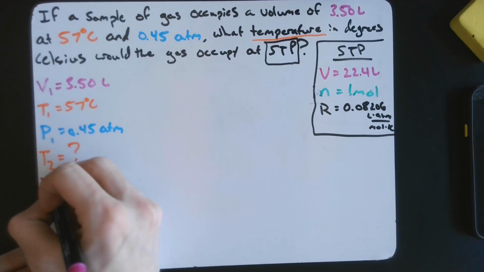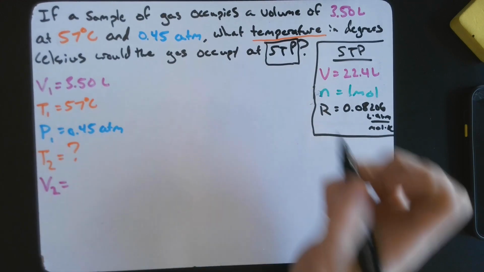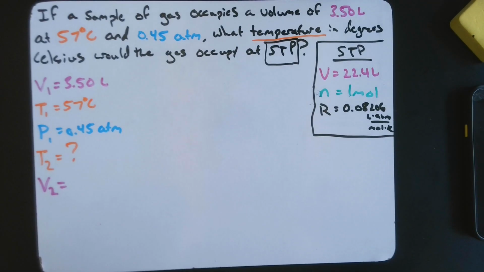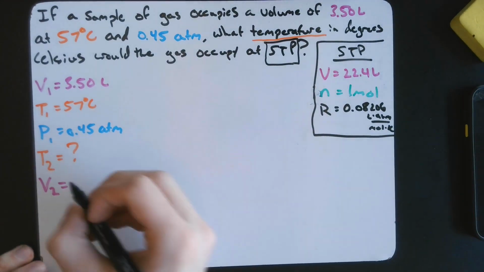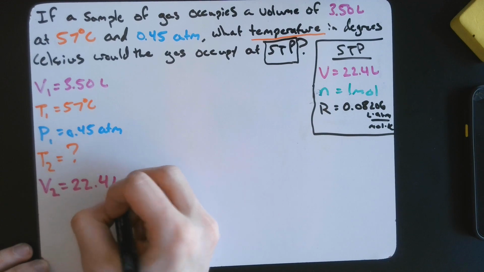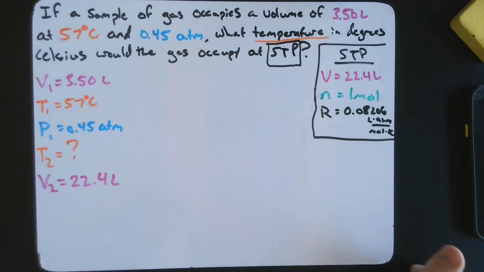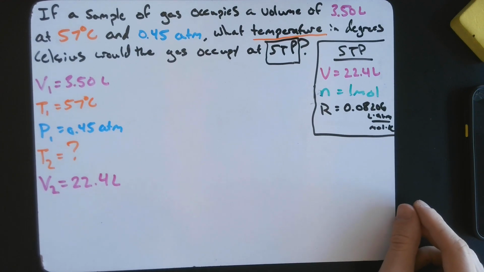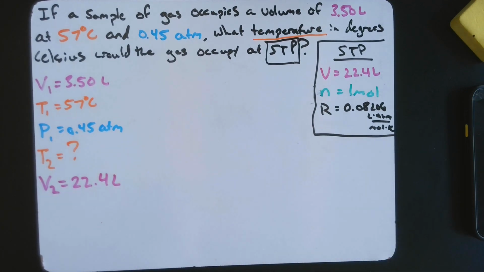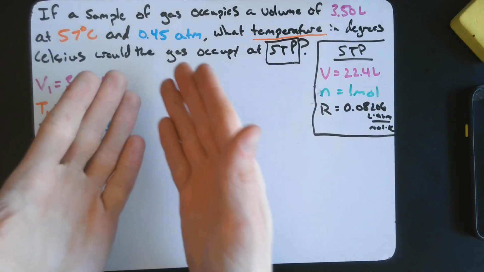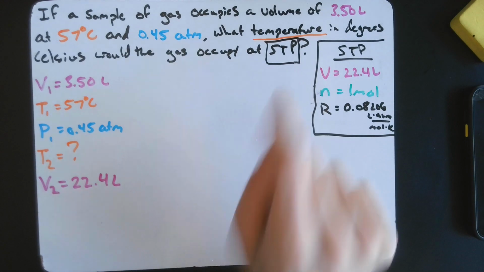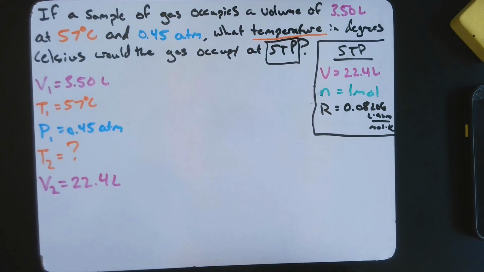What about the new volume? Well, it's at STP, so the new volume here is just going to be the STP volume, which is 22.4 liters, right? It's just a condition. You can think of it almost like a season. Summer is a warm condition of the year, whereas winter would be a cold condition. How do conditions change? Well, as the seasons change, you change how many layers of clothes you wear. Maybe your mood changes. Well, for gases, one season, I guess you could call it, is STP, standard temperature and pressure.